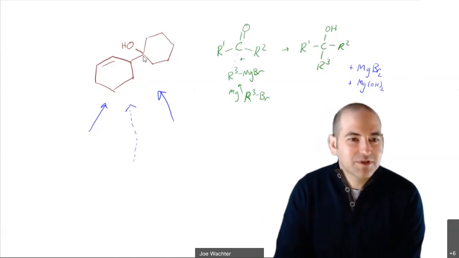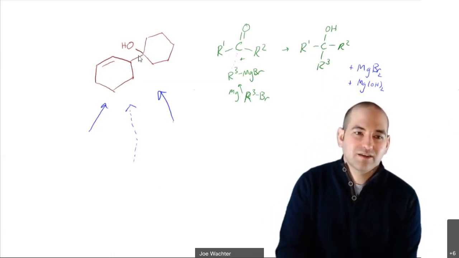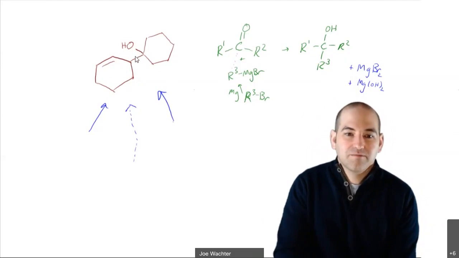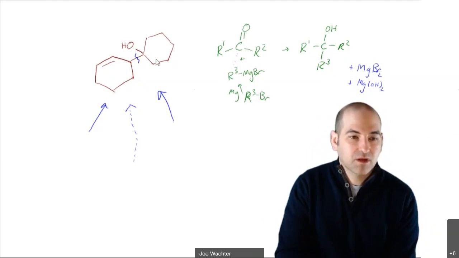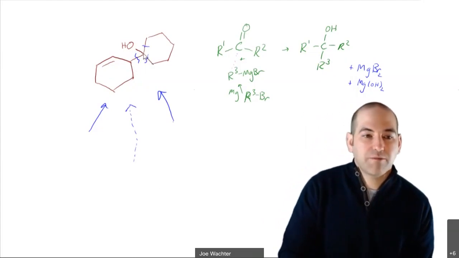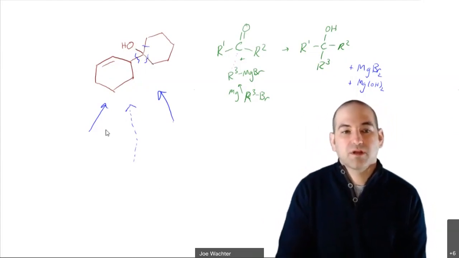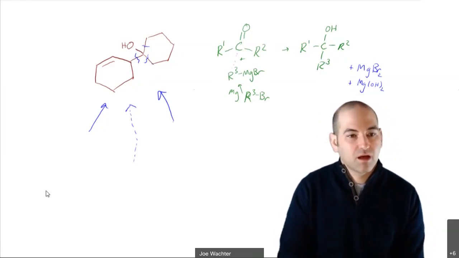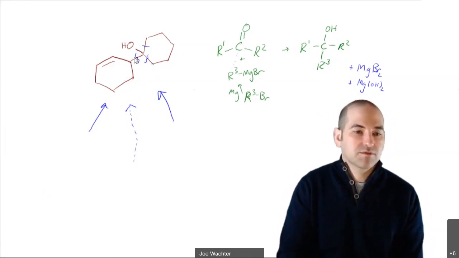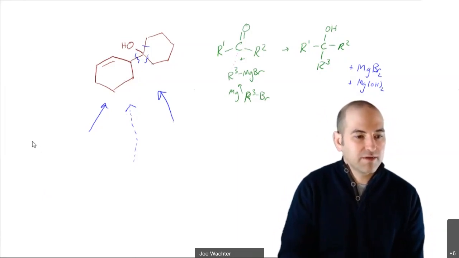Let's take a look. So whenever you see a tertiary alcohol like this, or secondary alcohol, we can think about making it from Grignard reagents by disconnecting various places. We can look at all the carbon-carbon bonds around that carbon that's connected to the alcohol, and those are all possible ways that this could be disconnected, that this could be put together. All right, so first, let's look at this one on the left. That's probably the most obvious.